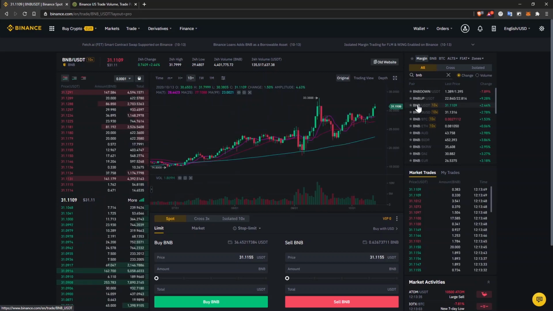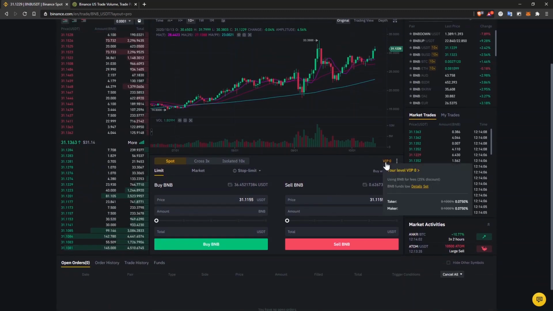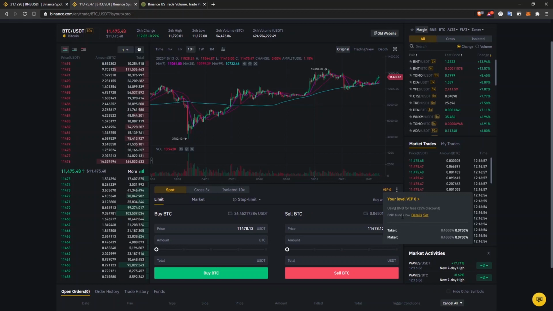And why BNB? Because BNB is Binance coin, and while you hold Binance coin in your account and select to pay the fees with Binance coin, you'll pay less. And you can see that when you hover over your rank here. I'm VIP 0, my level is VIP 0, and because I'm paying my transaction fees with BNB, I have a 20% discount. That means instead of 0.01% for every trade, I'll pay only 0.075%. If you don't pay your fees with BNB, then you'll pay a higher amount, and it will pay with USDT, for example, if you're trading BTC USDT. So you select from the asset that you have in your wallet.